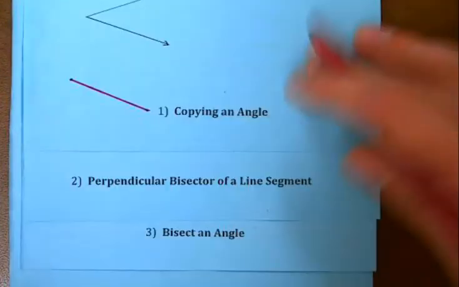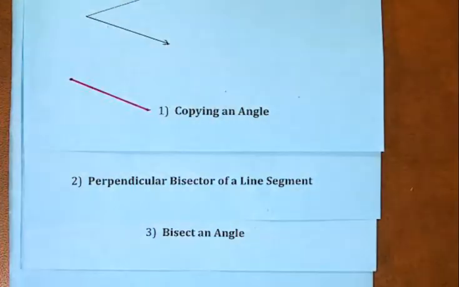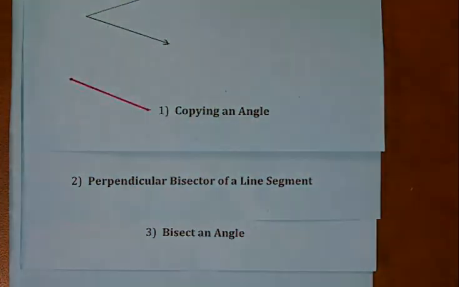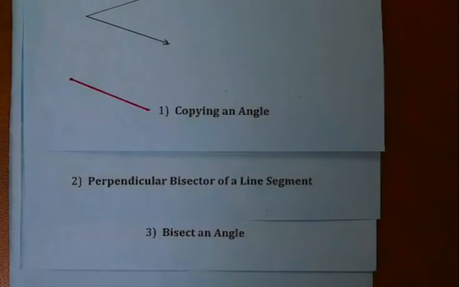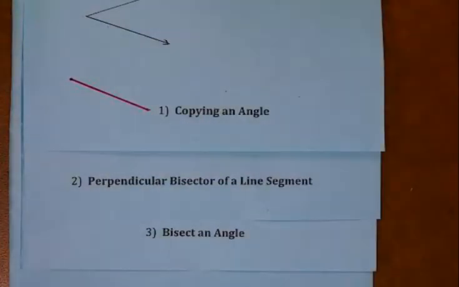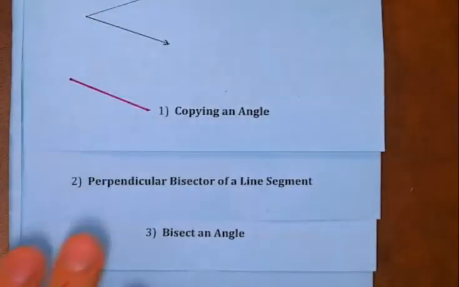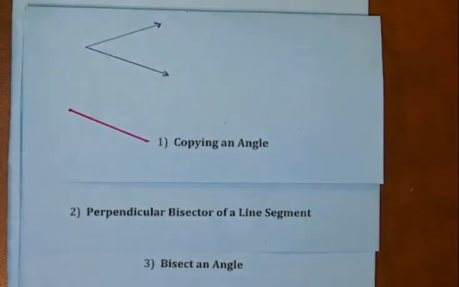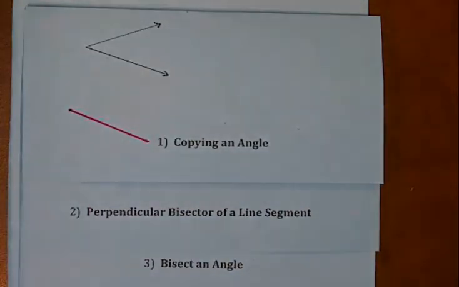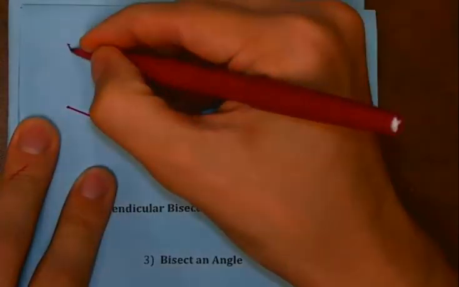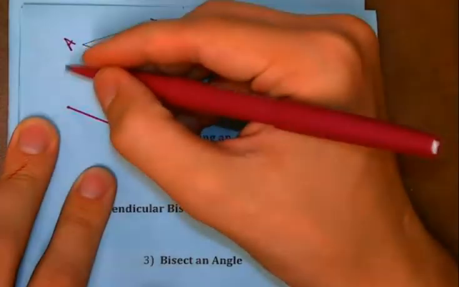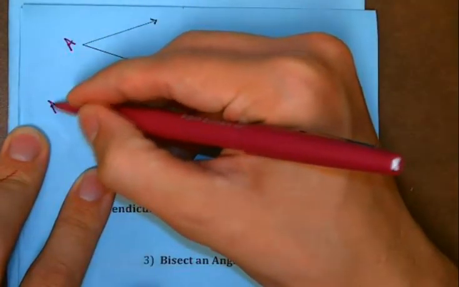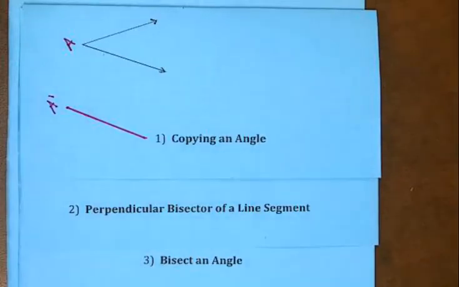Okay? I just drew a straight line there. That's all I've done. Okay. So what I'm going to do now is I'm going to label this one as an A, and I'm going to label this one as an A prime. Got a little prime number there. That means it's the new A.